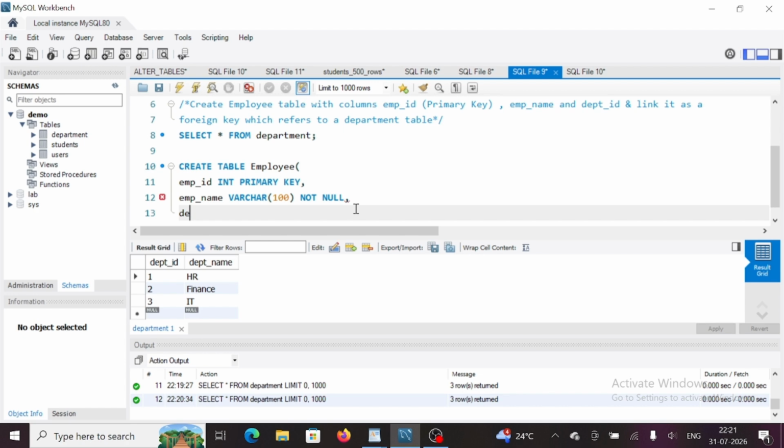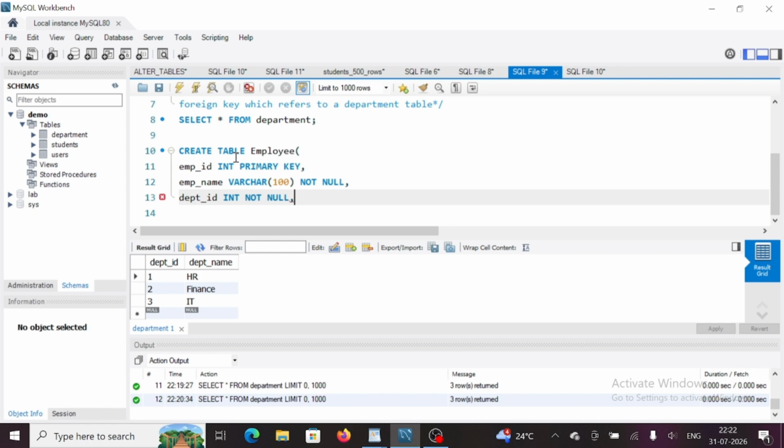Then department ID, also with data type integer, and then not null. So what we have done, guys: create table employee. Employee ID will be an integer and it is going to be the primary key of the employee table, and then employee name will be not null with data type varchar 100, and then the department ID column shows which department that employee is working in. That is again an integer, and then we set the not null constraint.